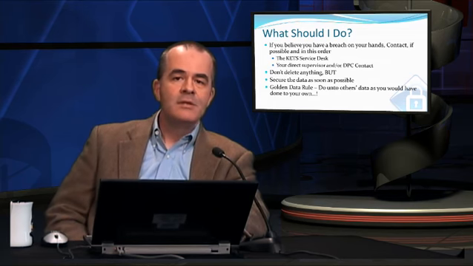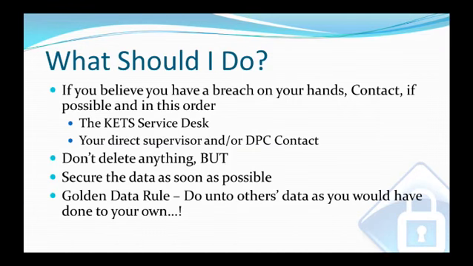Okay, here's the nitty-gritty. If you feel pretty certain that you are sitting on top of a data breach, you need to tell someone, and fast. Use the phone because email is too slow. The sooner we let someone know, the sooner we can react to stop the breach and minimize the damage.